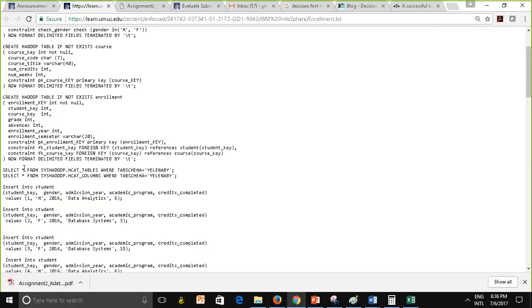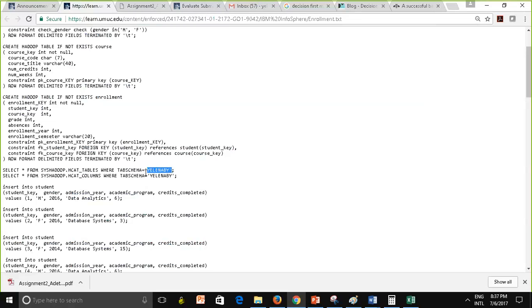Select star from SYSHADOOP. It's sort of like a system schema, right? And this is a method table. It stores information about my tables. And here, table schema equals, and this is my username. So that's going to be your username, whatever name you use.